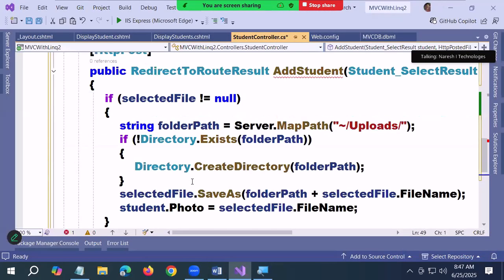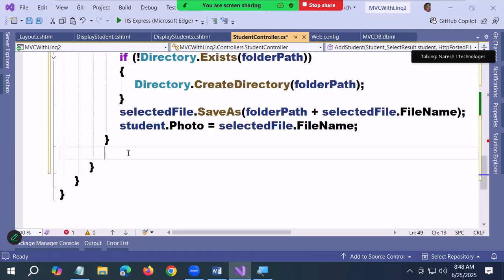Check. Nothing new. Third time you're writing this code. Correct? Yesterday, after this, what did you do? Sir, after this, I called the method in the DAL class and passed my model object to it, and that inserted the record. Correct? Today, you don't require to call that. Call the procedure directly.